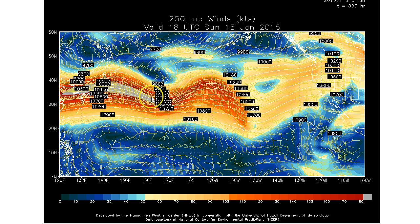Notice 190 knot winds pushing off Japan, falling into a nice trough just west of the dateline and feeding storm development down at the surface. Solid winds continue over the dateline, just about hitting Hawaii, and then the jet stream basically starts to split a little bit right here, but still is reasonably cohesive, flowing into the U.S. West Coast. Let's put this into motion.